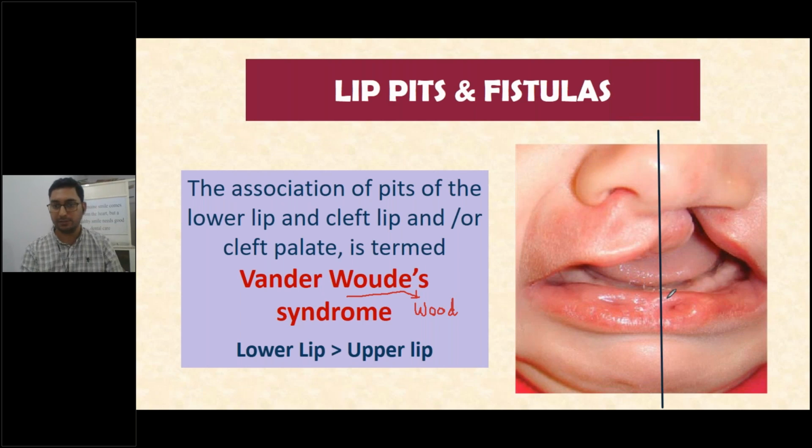It is lip pits and cleft lip, and these pits are mostly towards the midline. They are present medially on the lip, and it is more common on the lower lip. As I told you before, most of the pathologies are common in the lower lip or in the mandible. So the exceptions you can note down. Otherwise, it is everything lower lip and mandible. You can note down the exceptions which are present in the maxilla or the upper lip. Okay, so this is about lip pits.